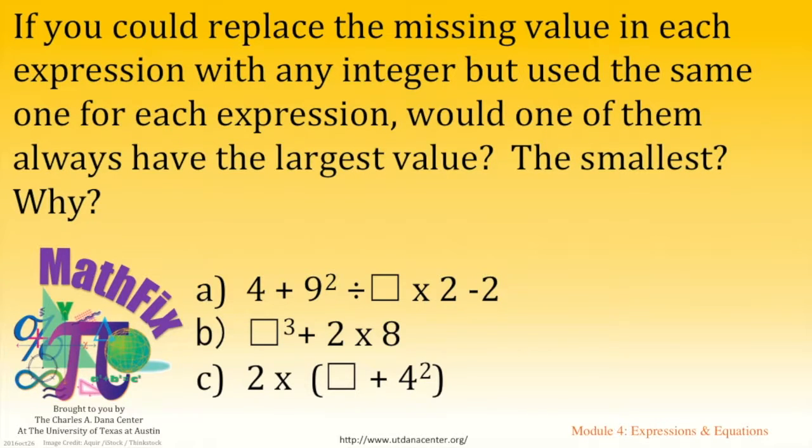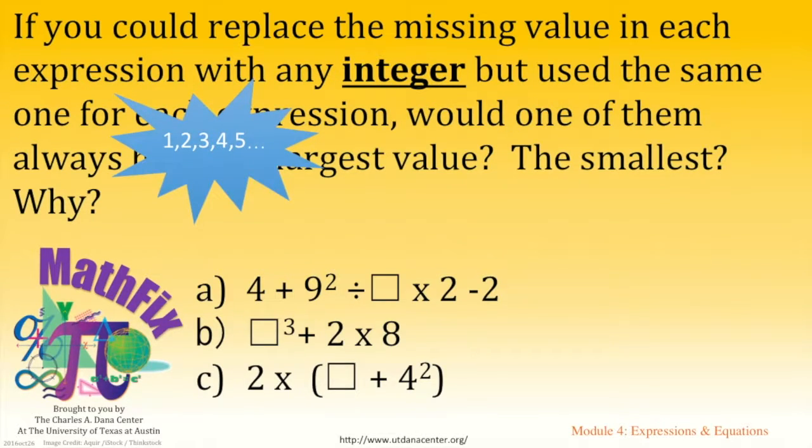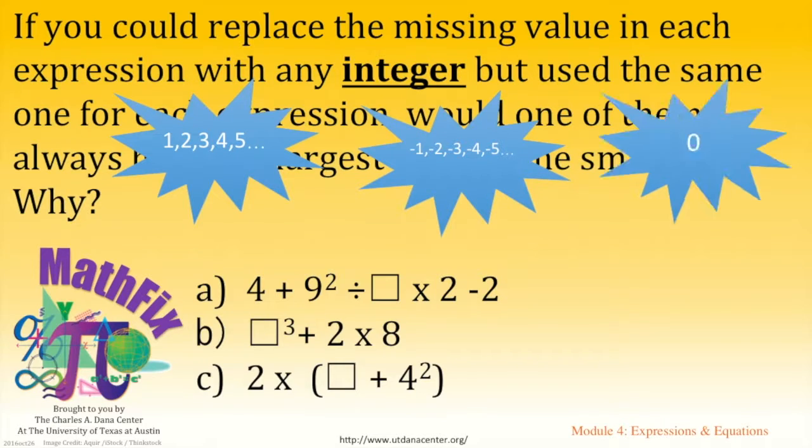The wording of this Math Fix can be a bit tricky, so decoding and vocabulary help up front may be necessary to get students going. Integer may still not hold negatives for them. They may still be in the positives, but I wouldn't remind them right away about that. Let them make some progress with positives, and then once they have a firm footing on the problem, maybe bring up the idea of other values for integers that aren't positive. And remember, 0 is an integer too. Each expression has a specific value missing that is key to this problem.